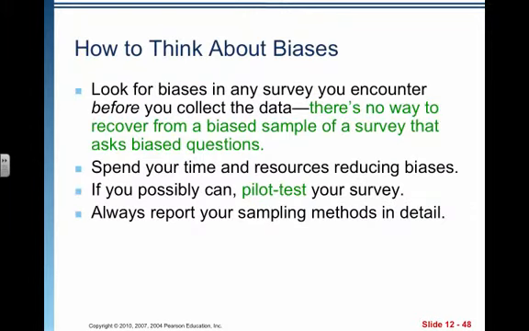Look for biases in any survey you encounter before you collect the data. There's no way to recover from a biased sample or a survey that asks biased questions. There's just nothing you can do. Spend your time and resources reducing biases. If possible, do a pilot test of your survey so you can see what the data look like, then try to analyze it and see if it's giving you the information you want. And always report your sampling methods in detail so that other people who read your report and look at your data have an idea of how the data were collected. It's just part of intellectual honesty.